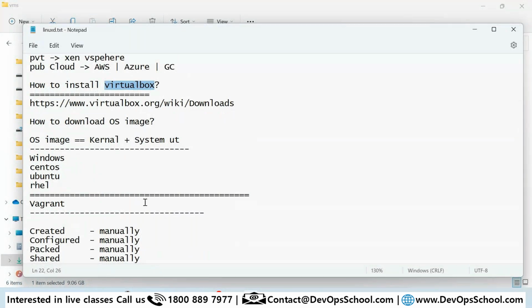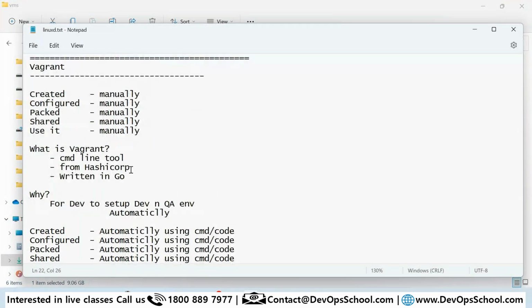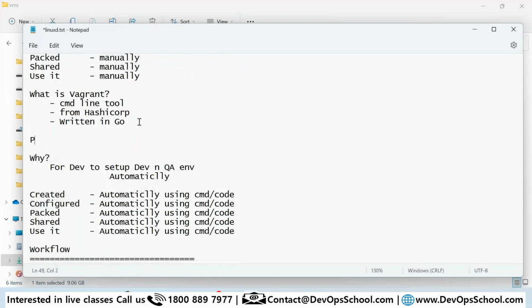So I'm writing it here very specifically: Vagrant's prerequisite is VirtualBox. That means VirtualBox should be installed on your laptop before Vagrant. Now you'll say Vagrant supports others. Yes, it supports others also. For that, you can read the documentation on the different hypervisors.